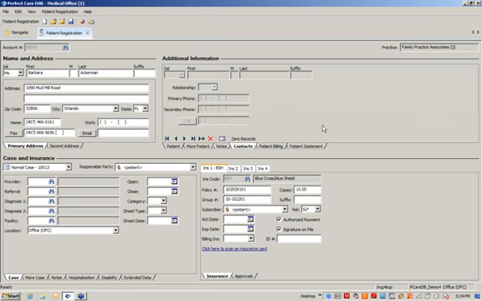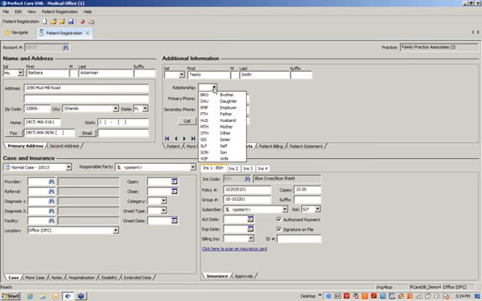The Contact tab allows you to add contacts for this patient. By clicking New, typing in the name, entering the relationship, and telephone number.